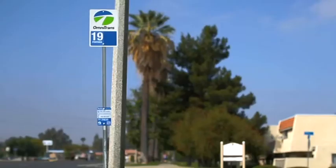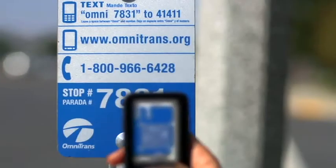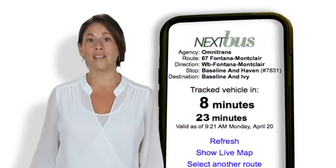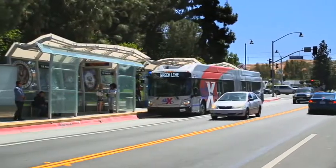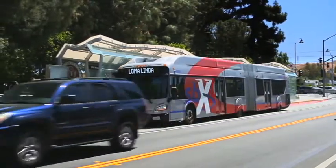Another great planning tool is NextTrip. NextTrip provides accurate, real-time bus arrival information via text, voice, or mobile device right from your bus stop. There's even a smartphone app. Every Omnitrans bus stop has a NextTrip sign with instructions and a QR code you can capture with your smartphone for immediate connection to a schedule that will tell you exactly when the next two buses will arrive at your stop. Alerts are also available to tell you whenever your bus is a specific number of minutes away so that you never miss it.